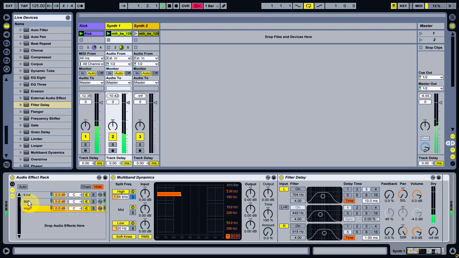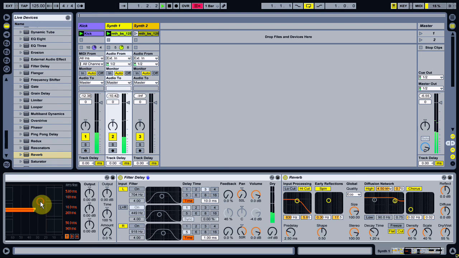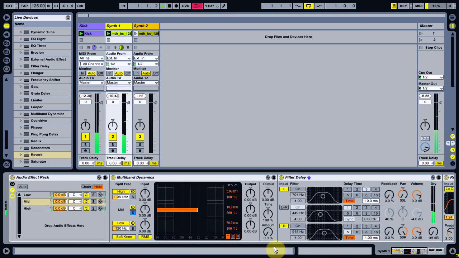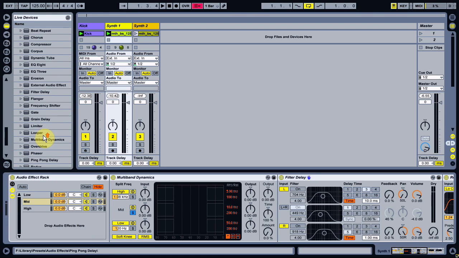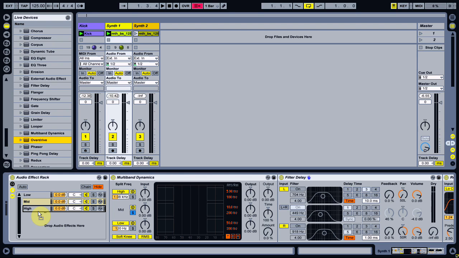So we've now got that nice wide sound coming out of the mids and the highs. And then perhaps we can add some reverb. And what else should we go for? Let's just add an overdrive to the highs.